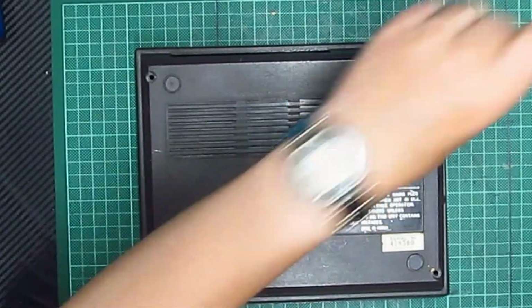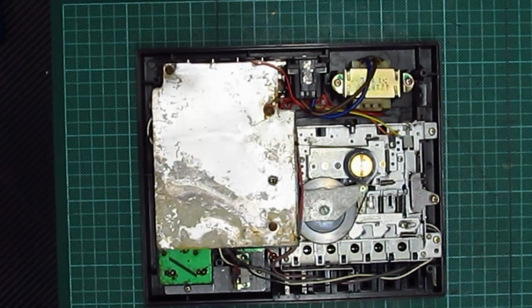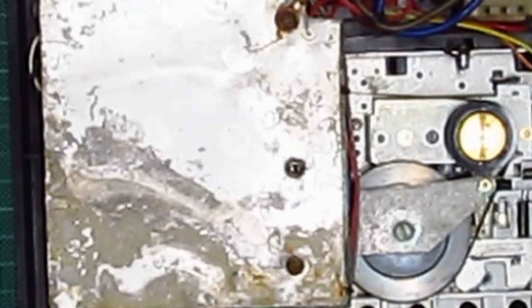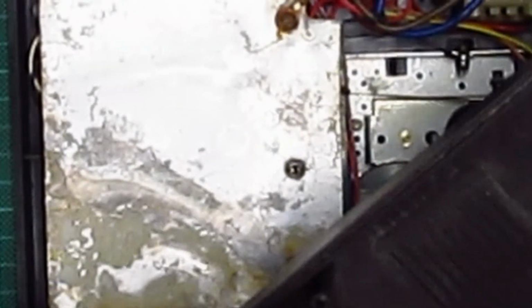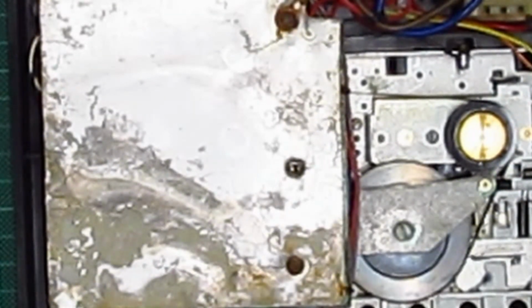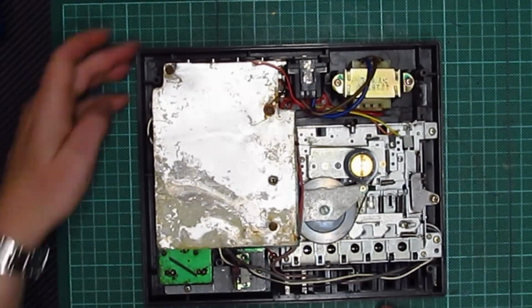It's a small one. Oh, there we are. Oh, right. So there we go. Yeah, that's why it doesn't work, because of all that corrosion. Damn. This is the first time I've opened this, so I've no idea what's going on with this, but that is proper corroded. I wonder if something's been spilt on that. Interesting.